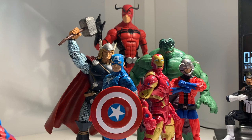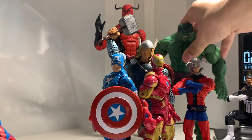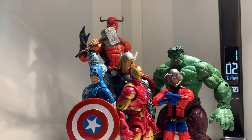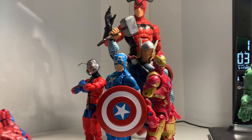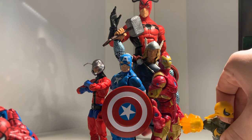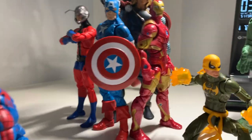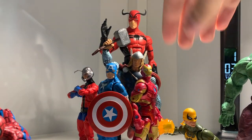Add in layers and try to get figures into empty spaces. Make sure you also diversify your poses so not all your figures are at the same height. You're going to want to diversify with posing - put a figure towards the front. I'm going to put Iron Fist up front and put him in a kung-fu battle-ready pose so he's not covering anyone up. It looks pretty cool and adds some more depth to the display.